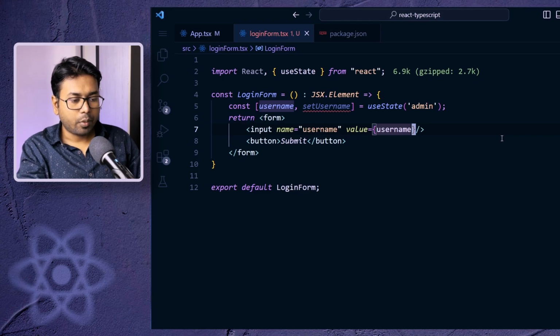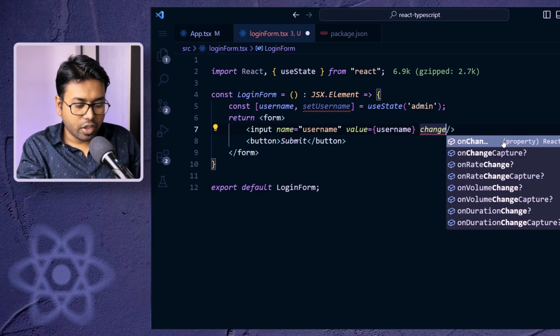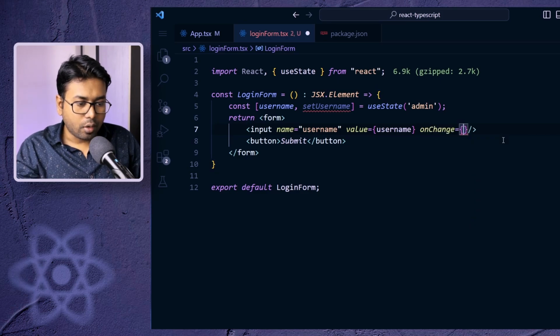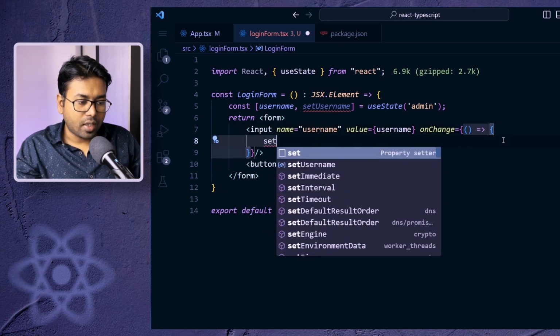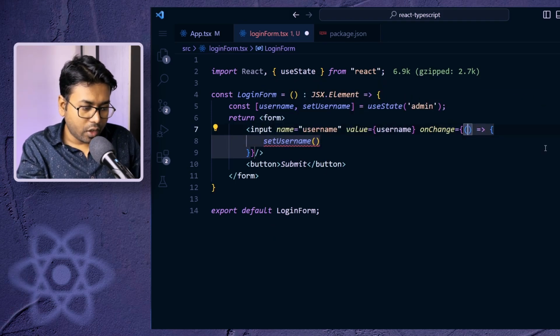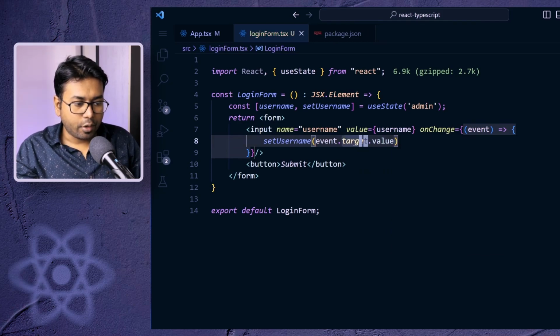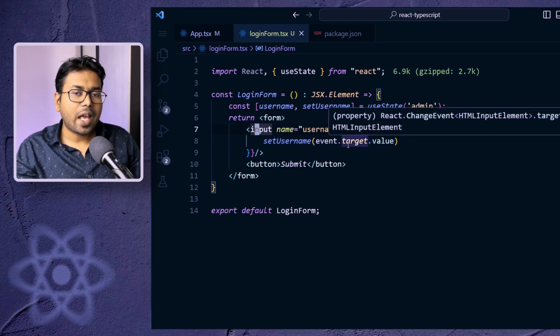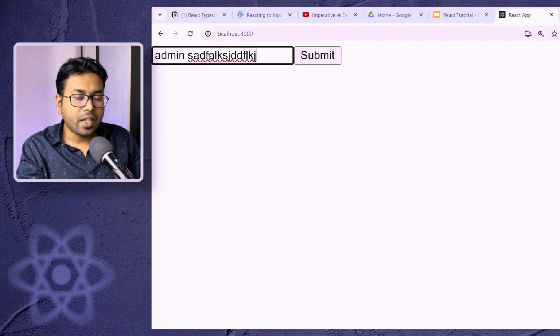To set the username, we can capture the changes in the input, right? So we can have one function called handleChange. There's a change event handler here in the input. So onChange, I can call one function. In that function, I can use setUsername. How can I get the value of this input? From the event that we get here, target.value. So event.target will point to the actual DOM element that React is going to render. Now see, I can update the field.